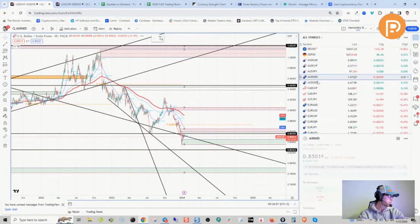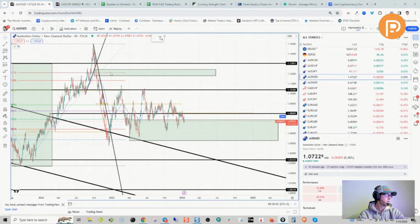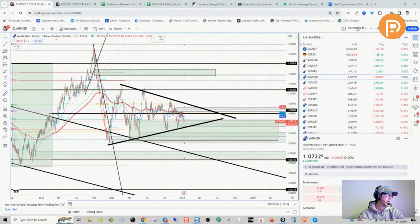Aussie New Zealand, I think it's a good neutral position right now. I'm looking to see if we get a wedge breakout. I like the structure of this currency pair a lot, and it might be a messy way to get it going, but if and when we get a breakout here, lots of downside. If and when we get a breakout here, lots of upside. So this is a trade that I don't want to lose sight of. It's boring and not tradable right now, but eventually we're going to break 106 or we're going to break 109, and we're probably going to have 400 pips upside or downside. So that's another one that's on the radar.